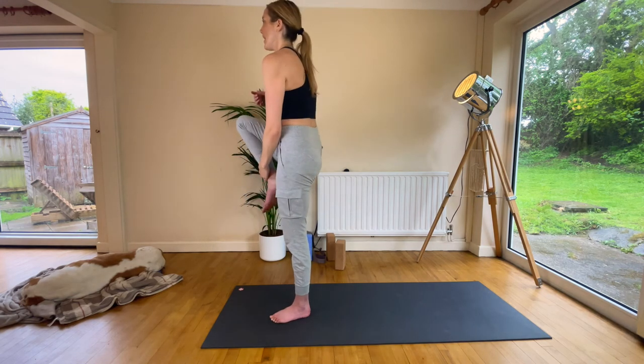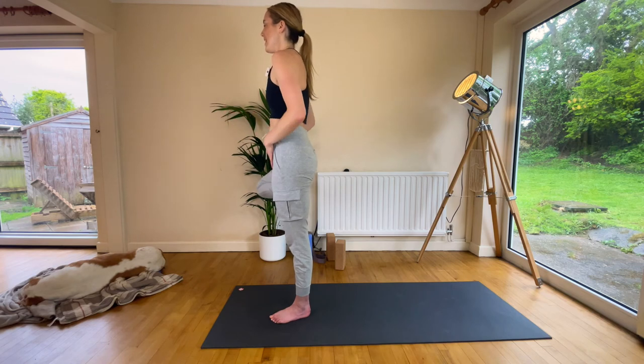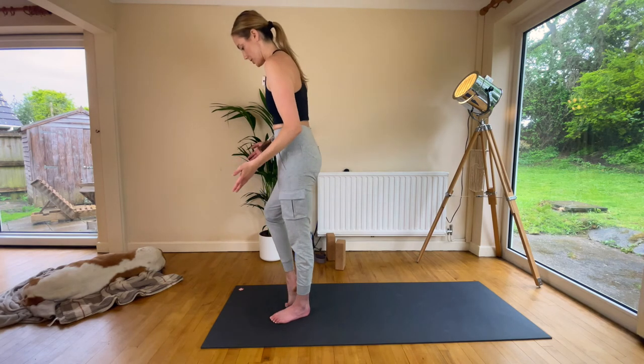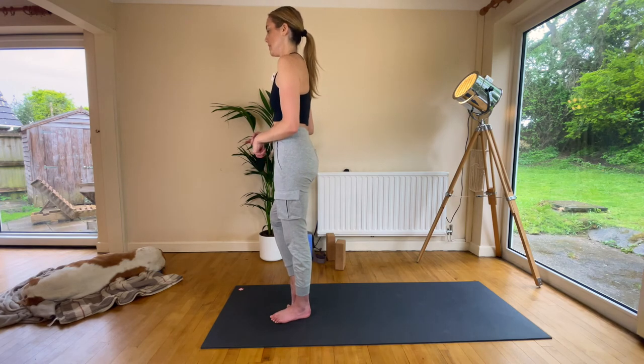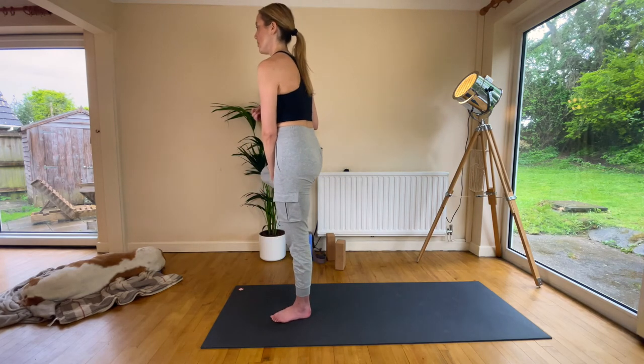From here, that right foot, I don't know my lefts and rights today, is gonna come in towards the left thigh. So again, you could have it on the calf, you could even just have the right toes hovering on the floor with the right heel going just above the left ankle. So, you know, whatever is gonna work for you today.